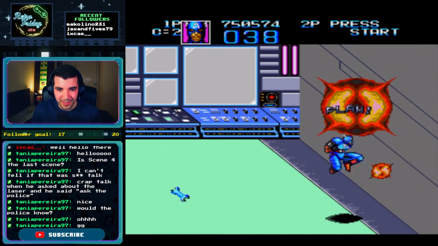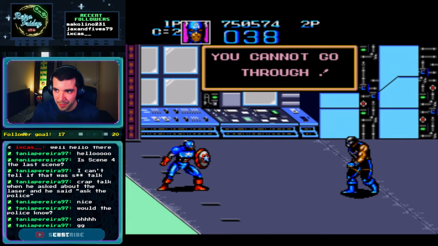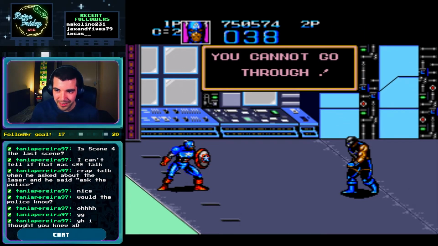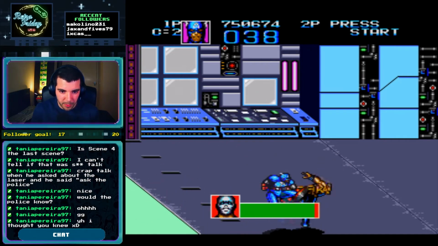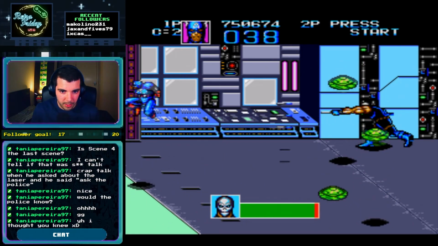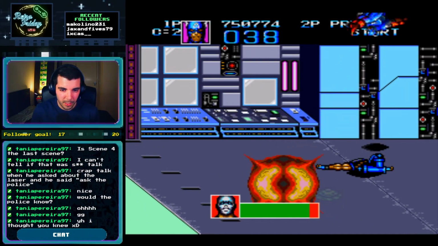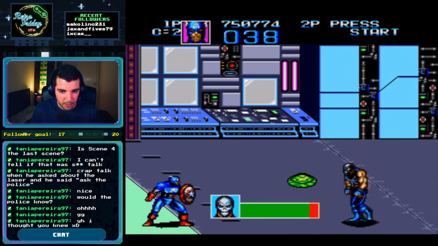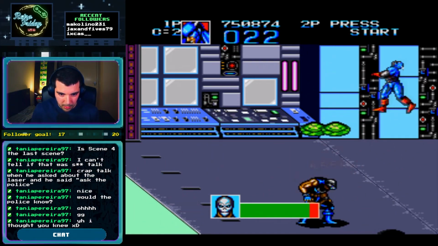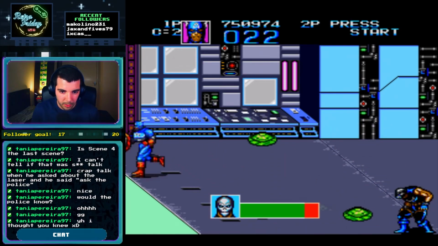Oh, this is like... I've never had patterns like these. It has to be because I'm streaming properly now. Okay, so this is Crossbones. And this is the last boss until Red Skull. And he also deploys mines on the floor. So he does have a complex moveset. Okay, I need to get out of here.